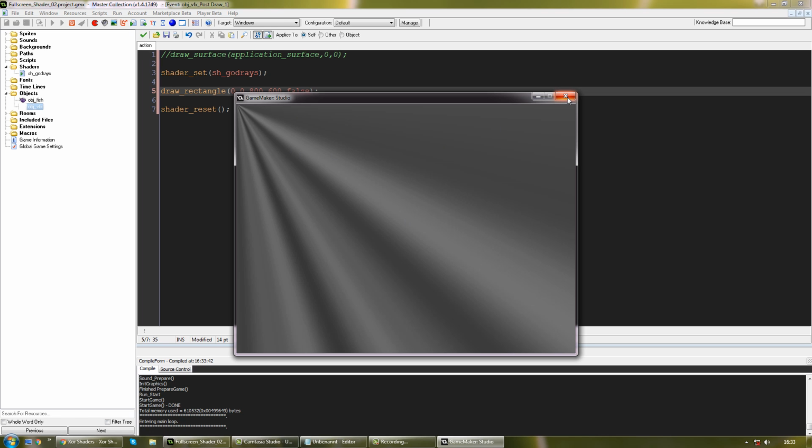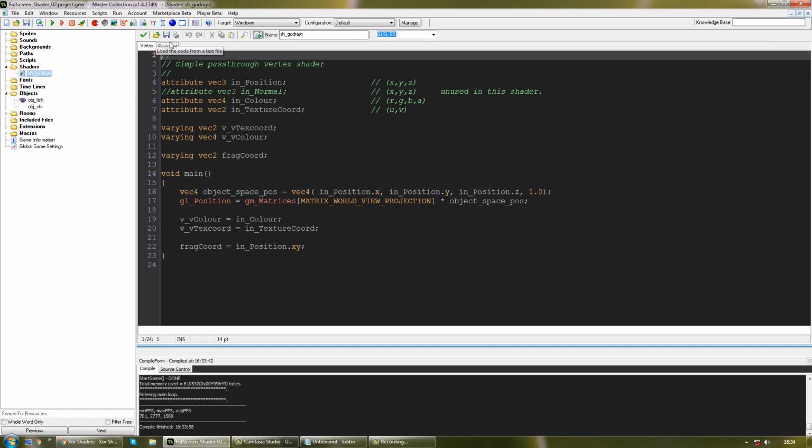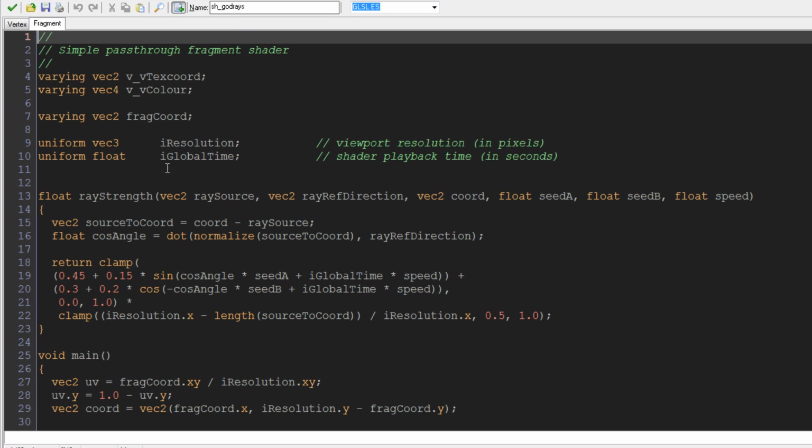The reason for that is that in the shader code we have these input variables here. One is called iResolution, which is the resolution of the viewport in pixels, and one is called iGlobalTime, which is how long the shader has been playing in seconds, for example 0.5 or 1.5. These are called uniforms, and you have to supply the values for these uniforms outside of the shader code. Let me show you how that works. We'll start with iResolution. This is a vec3 right now.